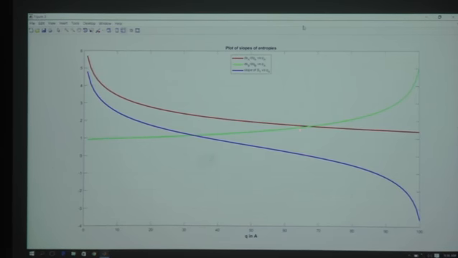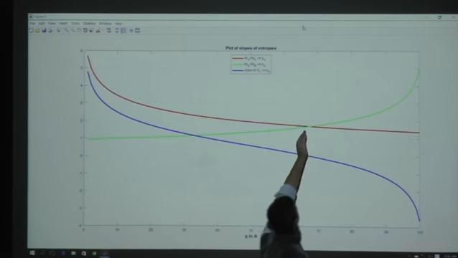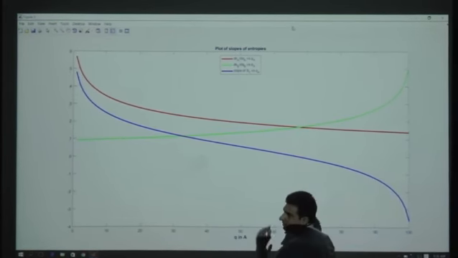And notice this beautiful thing that you couldn't see in my plots: when the total entropy has a slope which is 0, these slopes intersect. So the slope of A versus A and the slope of B versus B intersect. And at that point, the total entropy is maximum and the slope of the total entropy is 0. So this nice fiducial point corresponds to equilibrium.